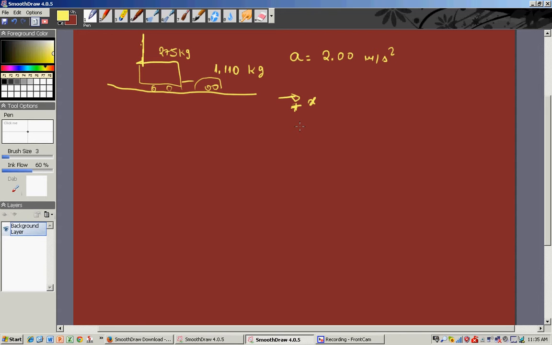The net force on the car. Well, the net force on the car. So we isolate the car. So the net force on the car is the one driving, so it has a thrust which is due to its engine, right? It's burning gasoline. I'm gonna call this force of car.